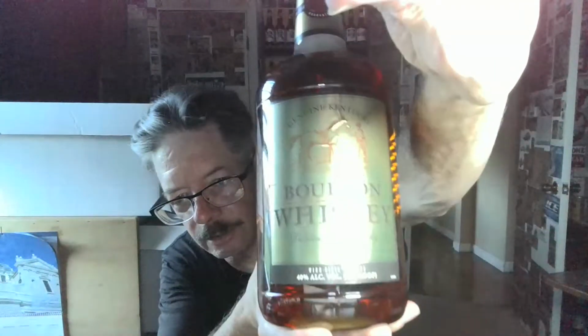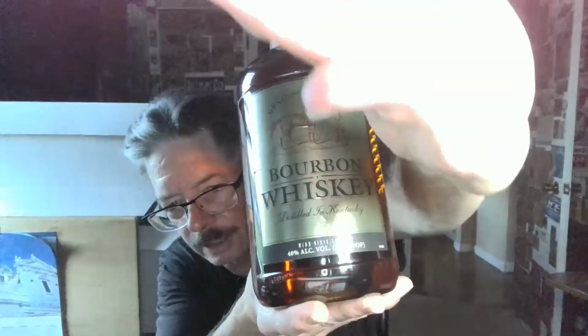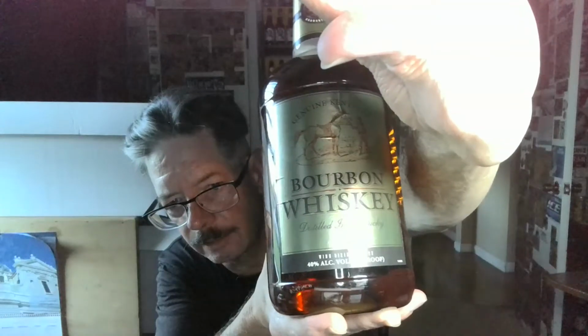When I was a little kid, they had these, but they were glass bottles. And I didn't drink it when I was little. People would have a big birthday party or something, and they would buy this stuff. They would get some rum, some brandy, some gin, this bourbon, vodka, whatever, and it would be from Winn-Dixie, and it would be inexpensive. Like, they got the vodka right now for $11.99. But I bought this. Somebody said that is the most basic looking label I ever saw in my life. I said, it's basic, all right. But it is aged 3 years.